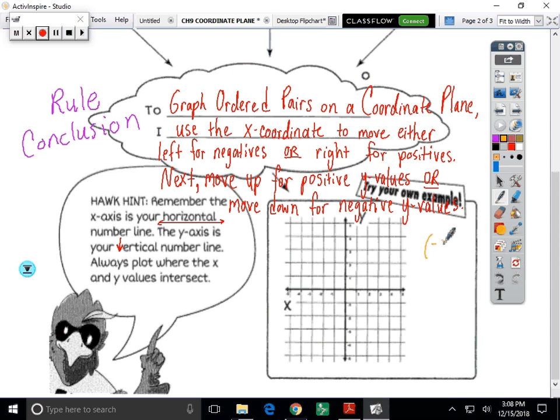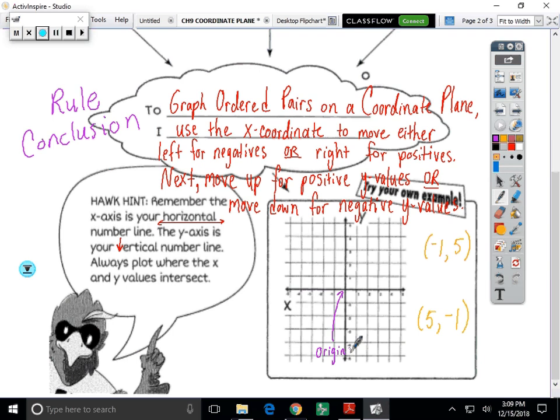What if we had a -1 and a +5? And then in a moment, what if we had a +5 and a -1? Worth kind of looking at. We're using similar numbers, but will they land in the same location? The answer is no, they cannot. In fact, the order here is different, which means I'm going to have to start in different directions. Notice that we always start at the middle, and that wasn't really emphasized in the top there very much, but I think it's important to show that we always start here at this main intersection where the x-axis hits the y-axis. This is called the origin.